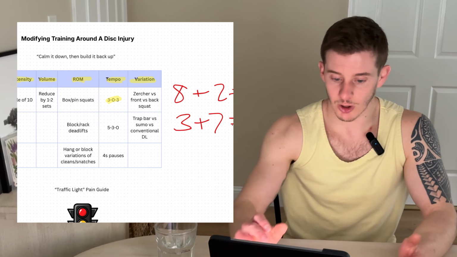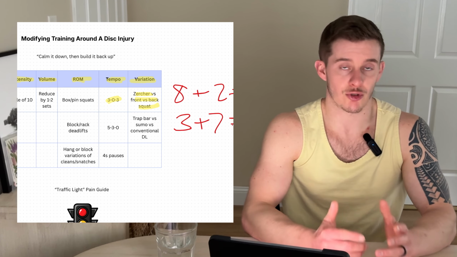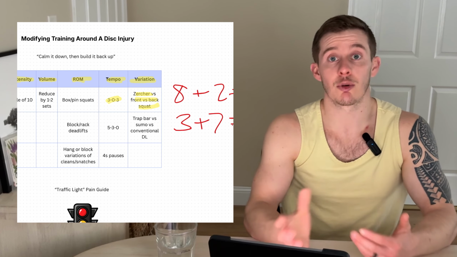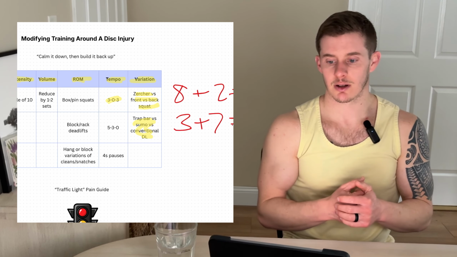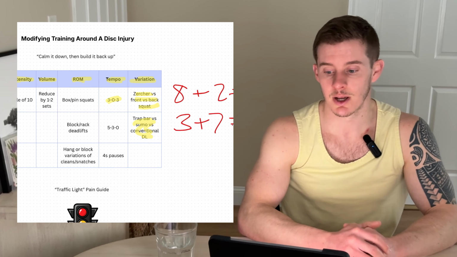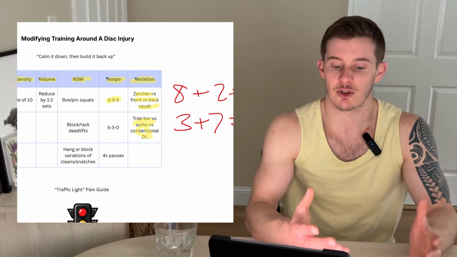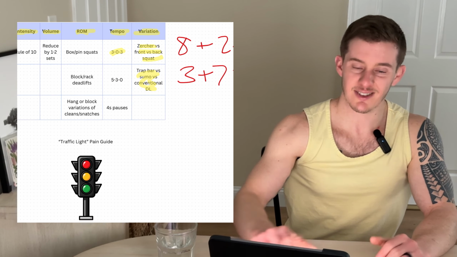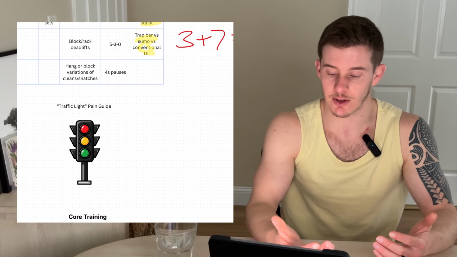So we'll often have our clients move through this kind of progression where they start with a squat that's much more upright, like a Zercher or a goblet squat, and then move to a front squat, and then maybe a high bar back squat, and then maybe a low bar back squat, and similar with the deadlifting. And then for other movements such as rowing variations, bent over rows typically would flare up somebody's back pain. So instead of that, we might move them to a machine row or some other chest support row variation, or just another way to train that movement without loading the back as we're trying to get it under control. So that's how you can modify these different variables around back pain and disc injury.